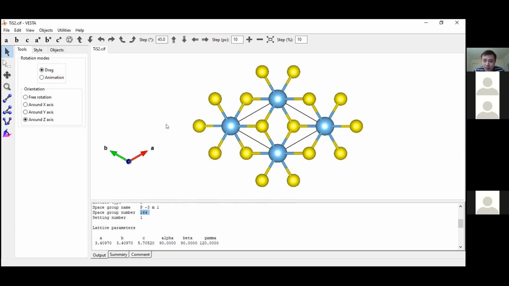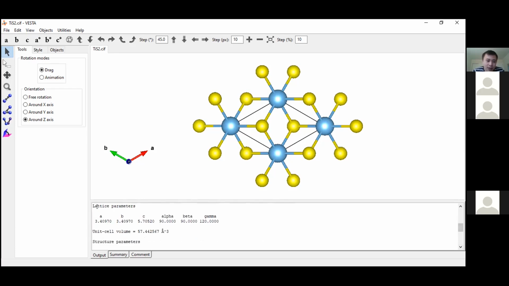Another interesting thing about this is, in fact, this space group is also the space group for the fully delithiated lithium cobalt oxide. So if you extract all the lithium from lithium cobalt oxide, then you will reach cobalt dioxide, CoO2, right? It has the exact same space group as titanium sulfide, the same structure, the same atomic positions. That's another interesting relationship between these two materials. Okay, let's move on.